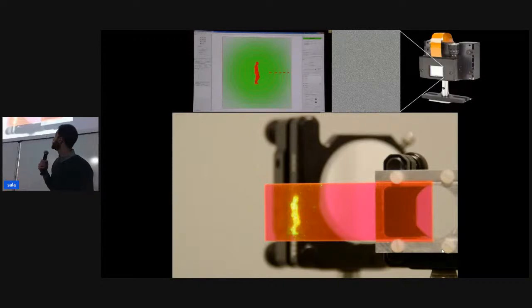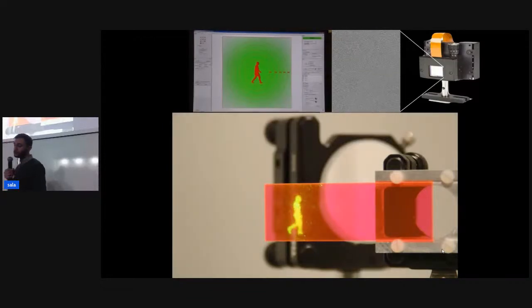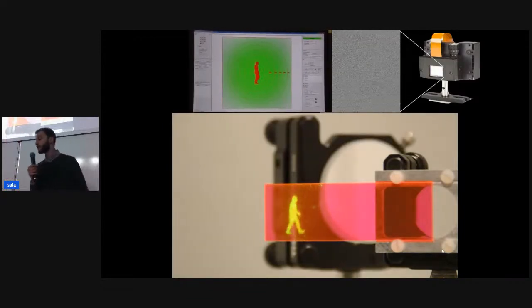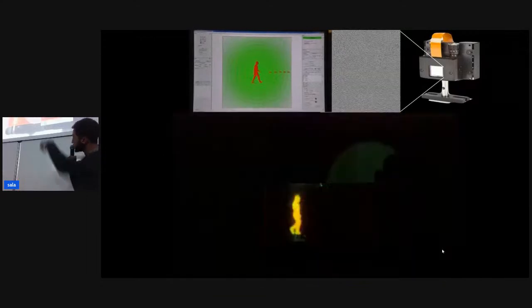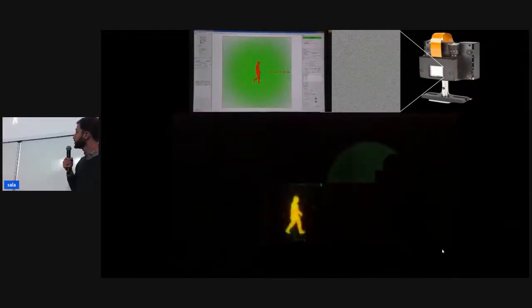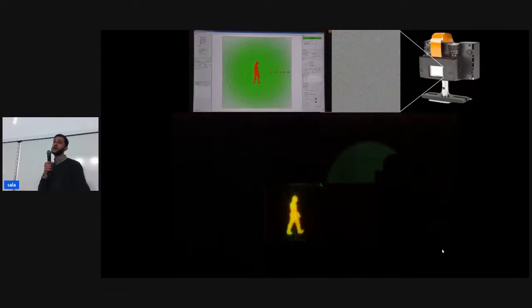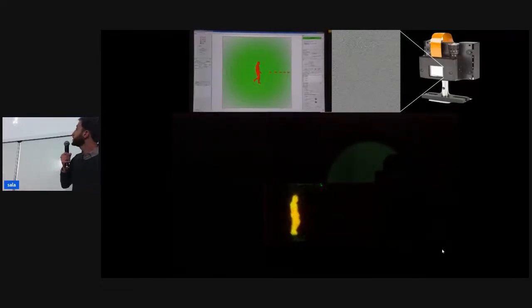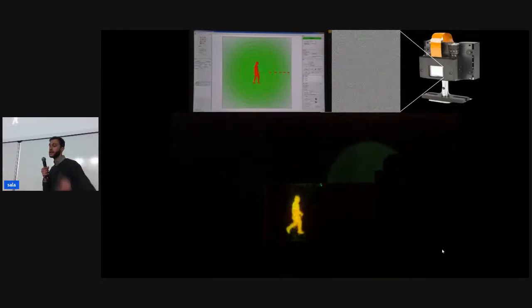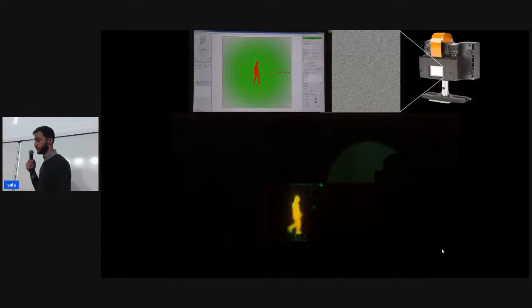This is an experiment that we did in our group. So we have the spatial light modulator. You see a computer interface that we developed. There we draw the object that we want to reproduce, and then the computer calculates back the phase that we need to apply to the hologram in order to force our laser to reproduce this object. In this bottom part, you see the fluorescence from a fluorescent layer on which we focused our laser beam. And you can see that in real time, we can calculate and update the hologram onto the spatial light modulator, and we can recreate the object that we want.